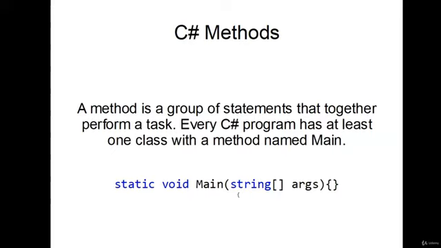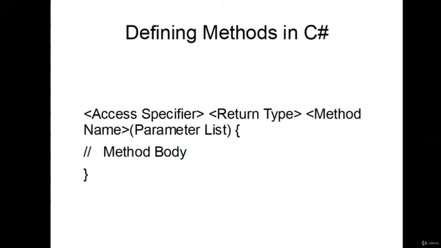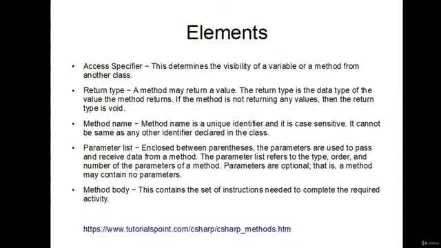What we're going to learn to do is create our own methods. This will allow us to save time by being able to call these methods to perform specific tasks, and it'll make our code a lot cleaner. So let's look at some of the elements that make up a method definition. So one of the first things is the access modifier, the return type, the name of the method, and a parameter list. That's how you define a method. And we're going to go over each one of these and give examples. But once your method's been defined, you then write the body, the code that needs to be executed every time you call this method. So let's take a look at a few of these elements.